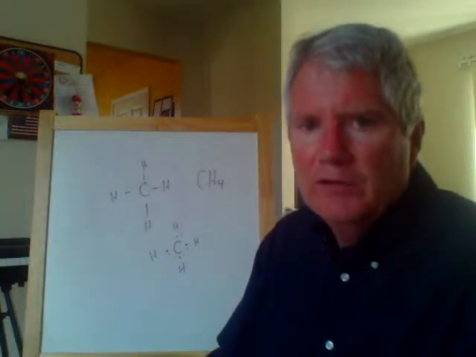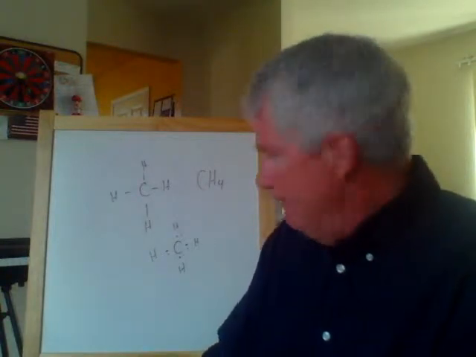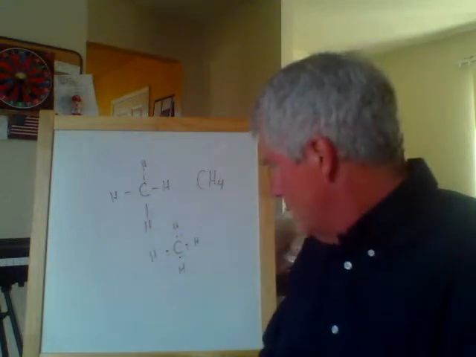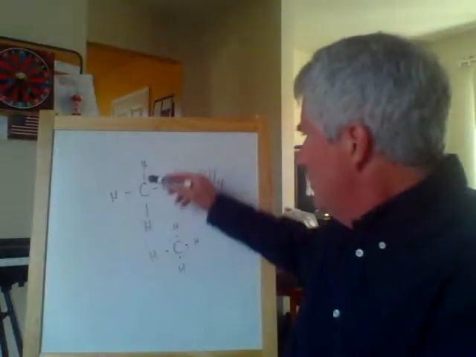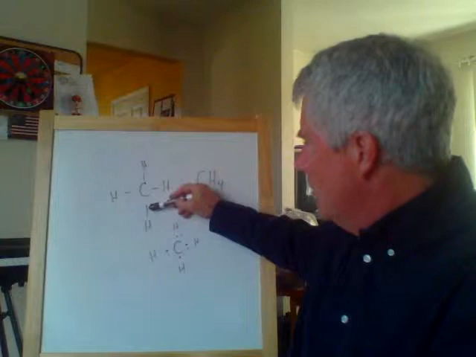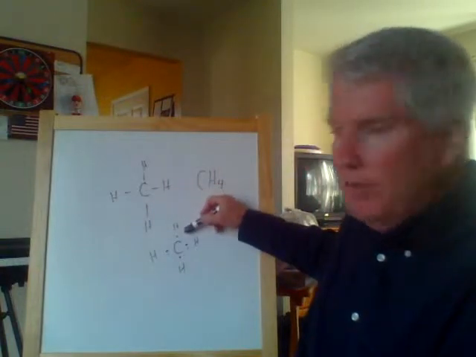And you'll see in the next chapter we talk quite a bit about valence electrons, and we'll do even more dot structures like this when we get to the next chapter. All right. Now, in each of these cases, I'm drawing them as single bonds, meaning each line that I've drawn here represents a pair of electrons.